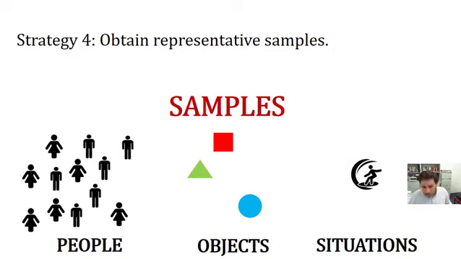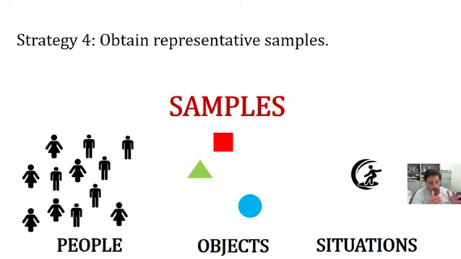So if that is the case, and it is very well established, then if the population we are interested in is all humans, and gender is not something that would affect the phenomenon we are investigating, then we don't need to have a sample that is representative in terms of having the same proportion of females and males that the population has. It has to be representative in aspects that are of importance in the phenomenon under investigation. The same applies to objects and situations.